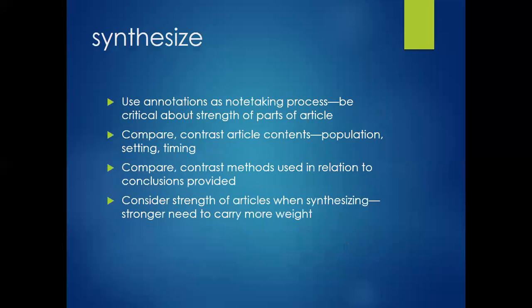The point of writing is really to create synthesis and integration, to take the annotations that you have and to turn them into a narrative about your topic, about what's known about it in the peer-reviewed literature, okay? So to do that, you're going to compare and contrast the contents of all of the articles in all of the different categories: population, setting, timing, methods, conclusions, all of that, so that you can either share information that agrees or explain why different conclusions drawn disagree.